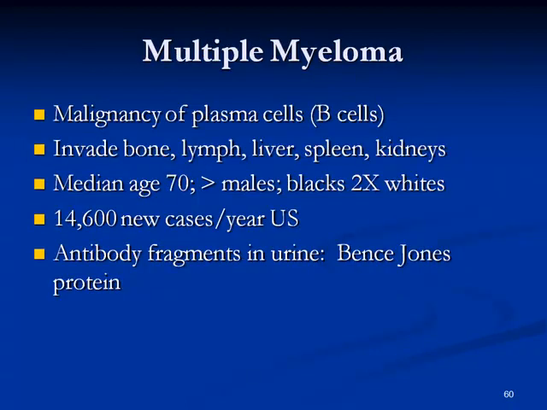And then multiple myeloma is a malignancy of the plasma cells, those specialized B cells that produce the antibodies. This can be an invasive type that gets into the tissues, not just circulating in the bloodstream. This one has an antibody associated with it, which is a protein, and all antibodies are proteins. So we see this protein in the urine called the Bence-Jones protein, and that's diagnostic for this type of malignancy.